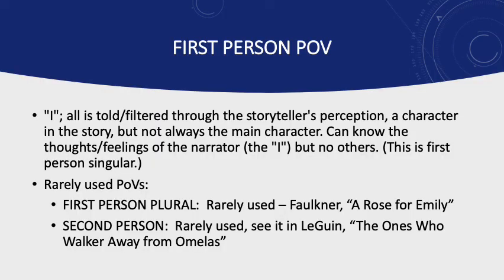First person, of course, is when the narrator is in the story. The narrator uses the pronoun I, and tells us what the I, the person telling the story, is feeling and thinking. But we don't know what other people are feeling and thinking, just like real life. Unless you're psychic, you can't tell me what other people are feeling and thinking. You can just tell me what you're feeling and thinking. But you can say what other people are doing and saying.